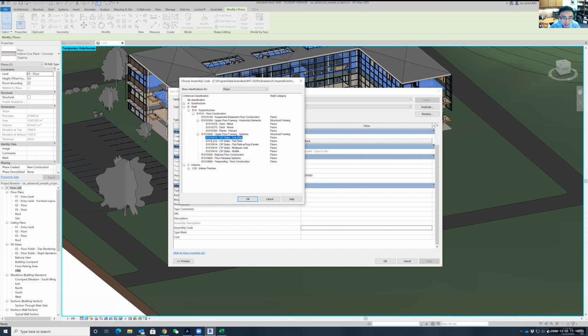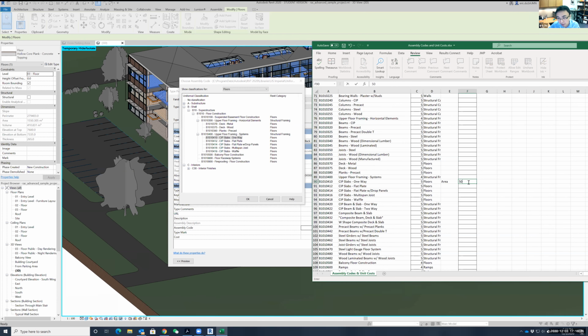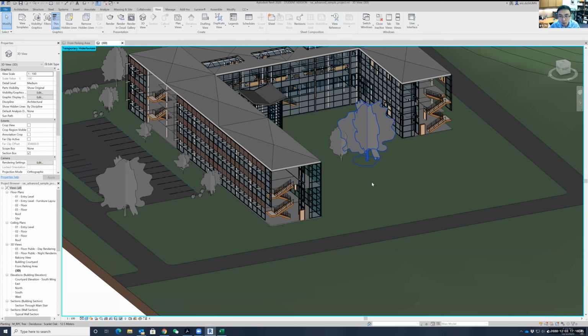So it's B1010-410. And then I come here, I find B1010-410. And I know for this one, usually we use area again, and each one can be $50 again. I save it. I click OK. So now I have this B1010-410 for all the slab on grade, for all the slabs, and I click OK. And then while it's selected, I use this one and say hide category. Boom, all the floors are gone.